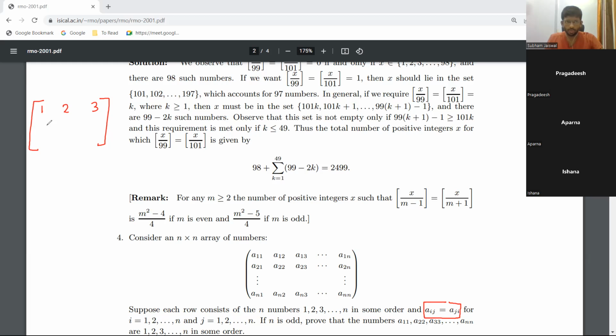what I am forced to put something here. This is A21. Okay, second row, first column. So what do I have to put there? 2, right? I have to put a 2 there. There's no other choice because this is 2, this is 1, 2, first row, second column. That's how we read it, right? And so that's 2, 1. I have to put it.